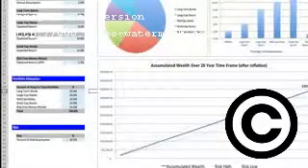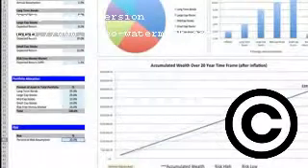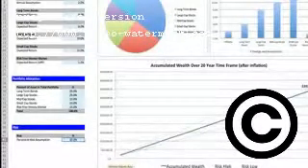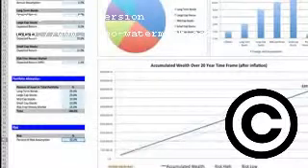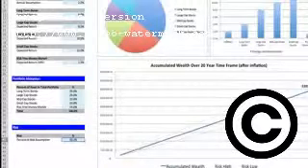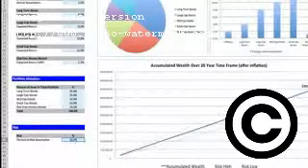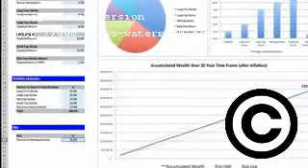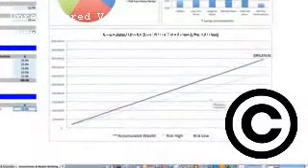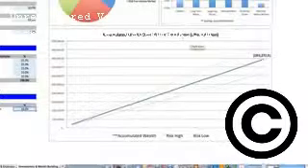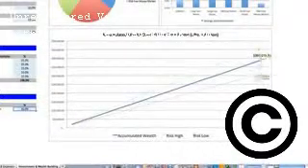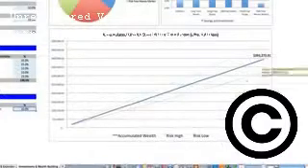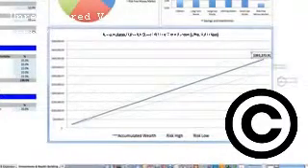Down here, your last assumption that you're going to need to make is risk. And this rate right here is based on the volatility in the market and the different standard deviations between different asset classes, such as long-term bonds, stocks, money markets, stuff like that. So if you come down here, just plug in a percent of risk assumption. You can go anywhere from 5% to 10%, depending on your portfolio allocation. What that will do is that'll just draw these higher and lower bands above your accumulated wealth over the next 20 years. And I'll show you what's the possibility, where's the risk, because this amount is not guaranteed at all. So it gives you kind of a visual of what you can expect.